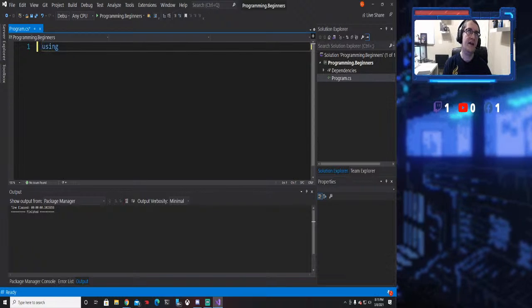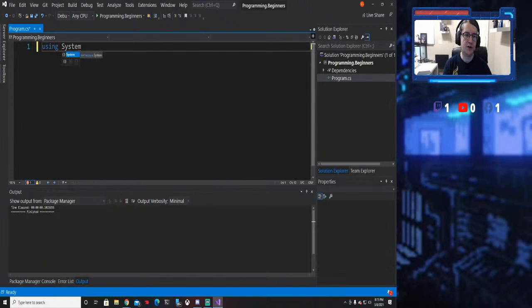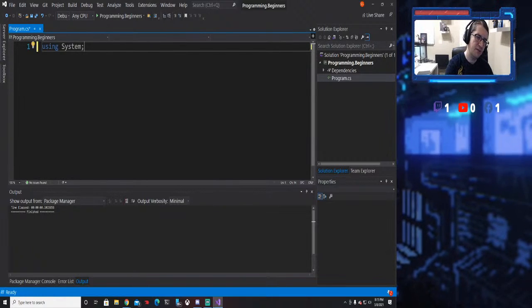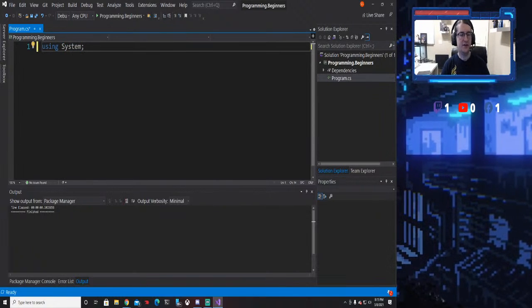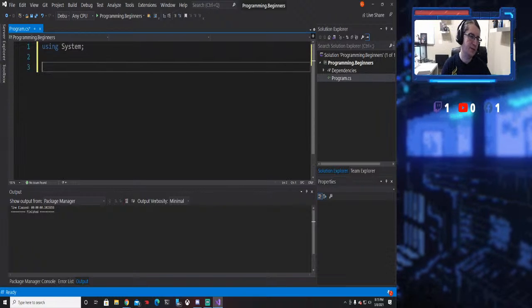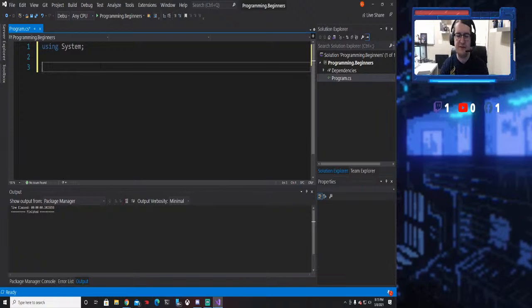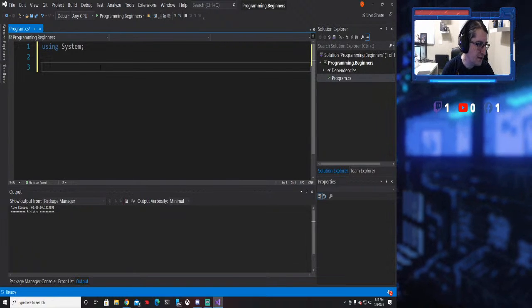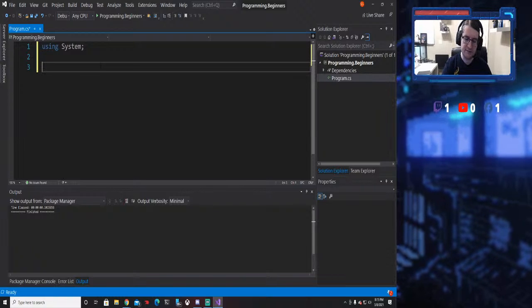So in C#, to access libraries, we have to access what are called namespaces, and that's sort of a grouping of code that we'll get into more detail later. But for now, we're going to do using System semicolon. So anytime we end a line, we want to end it in a semicolon. It tells the program that that's the end of the line. There are some things that you will want to line break, even though you're not ending your code line, just so that it's easier to see on the screen. And the semicolon will tell the compiler that's the end of that statement.